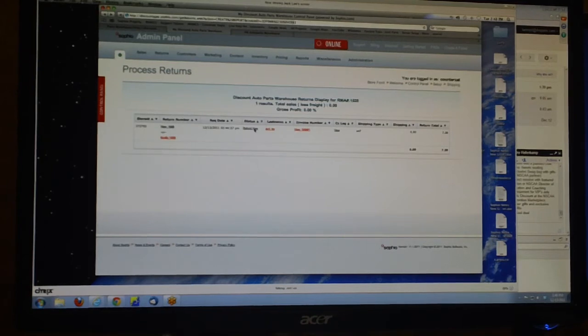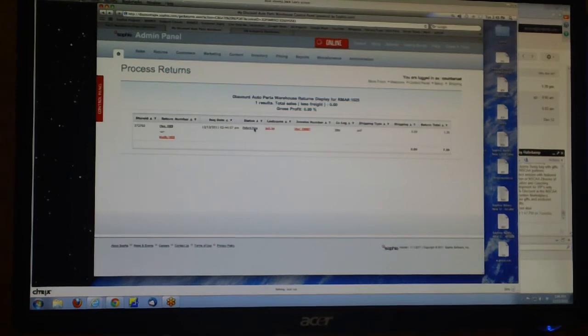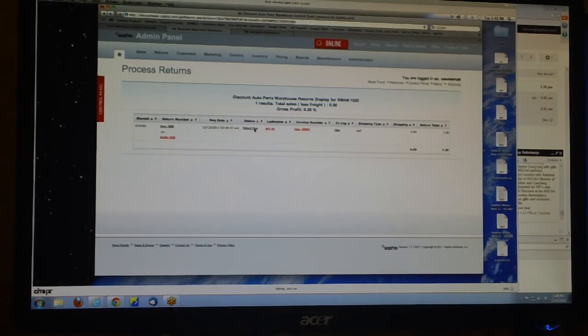So that's basically the whole process right there. The return request gets submitted. You review the return request, approve it or reject it, up to you after you review it. If it's approved, customer sends the item back. You inspect it after you receive it, make sure everything's okay. If everything's okay, you just hit the refund now link, that's it. If there's something else going on, special cases, you can still modify the return, and then, if it's good to go at that point, come back and still refund the customer.